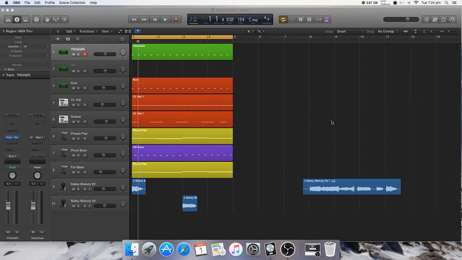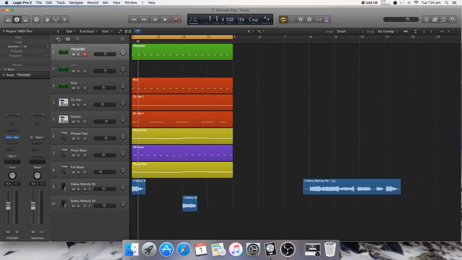What a sidechain does is it sends a signal to certain elements of your track and takes away the volume, which the sidechain is actually triggering, whatever notes you set it to. It's a 4 to the floor kick style sidechain, which I've got up here in green. So let's get straight to it.